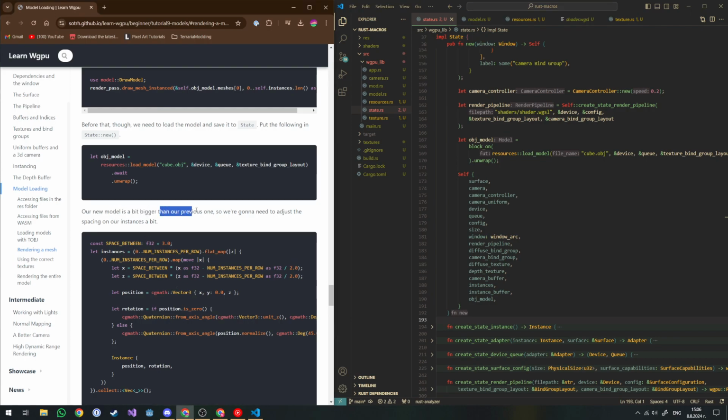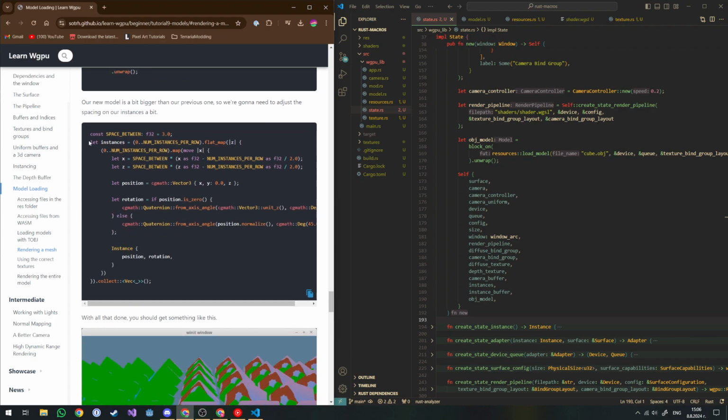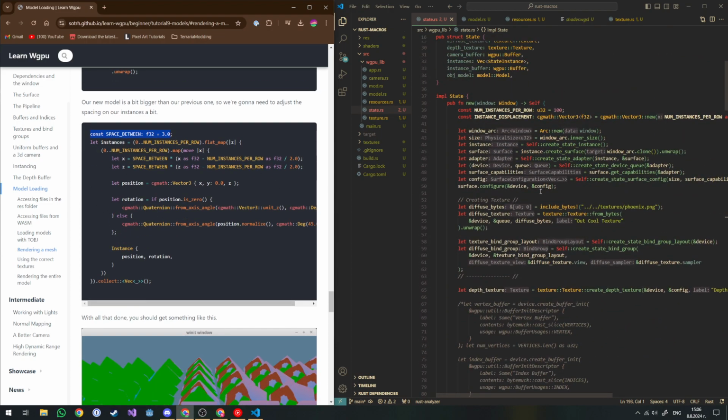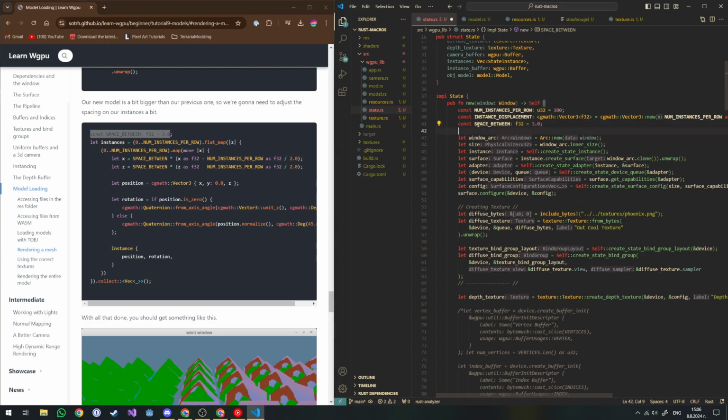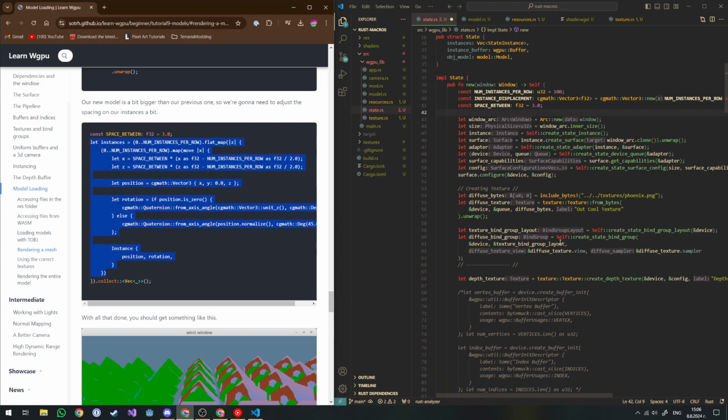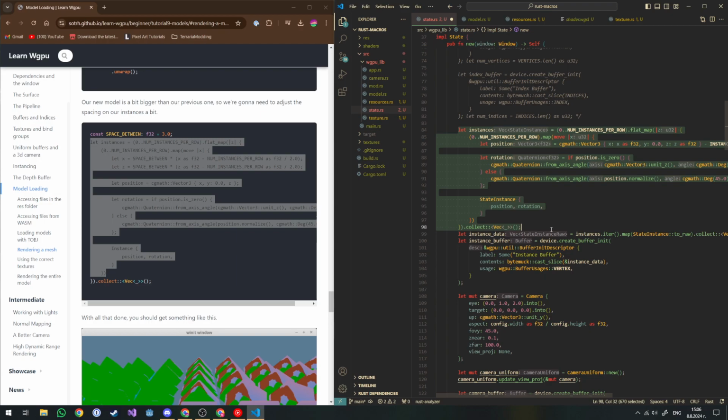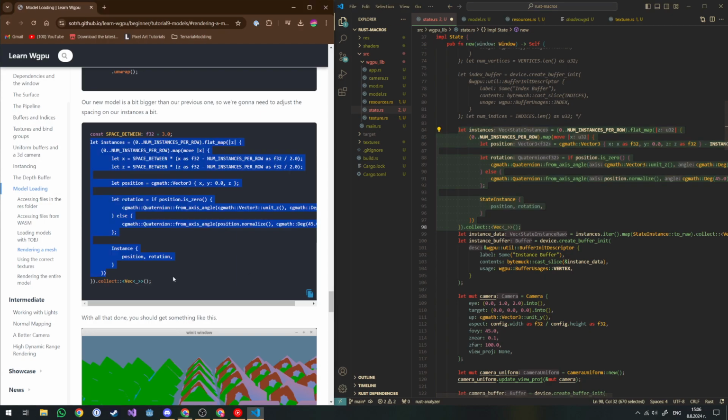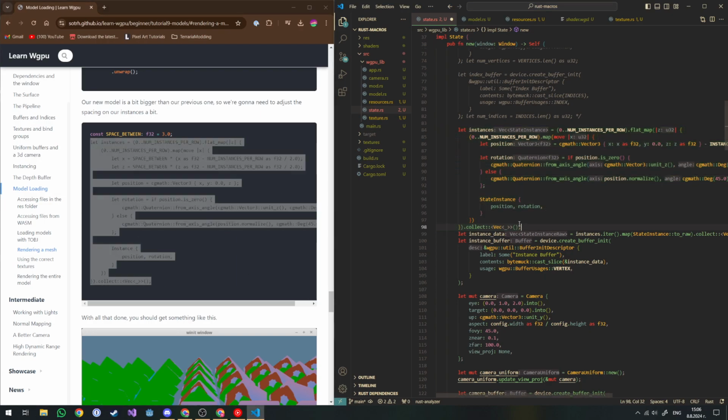Our new model is a bit bigger than our previous one, so we're going to need to adjust the spacing of our instances a bit. We create a new const, space between, and I'm just going to copy this. Our instances here. Oh, I didn't copy all of it.